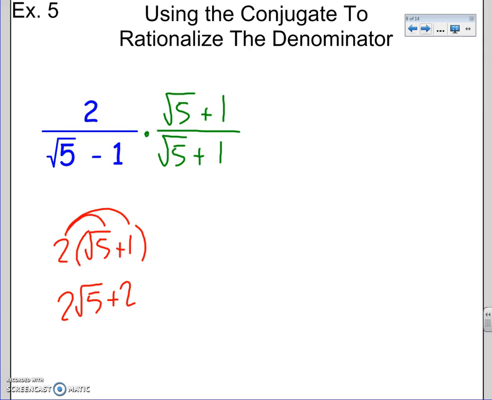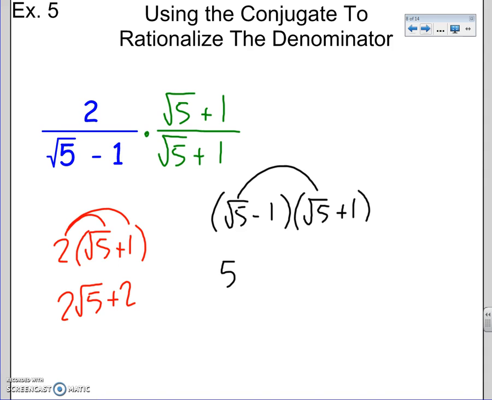When I do this other one, however, the bottom, I'm going to do square root of 5 minus 1, in parentheses, times square root of 5 plus 1. Y'all know you have to FOIL this. So when I distribute, square root of 5 times square root of 5, that's square root of 25, which is 5. Like I said, it's the same number inside the square root disappears as the original number. That's going to be plus 1 square root 5. You don't have to write that 1. This is minus 1 square root 5. And this is minus 1. We'll combine like terms.